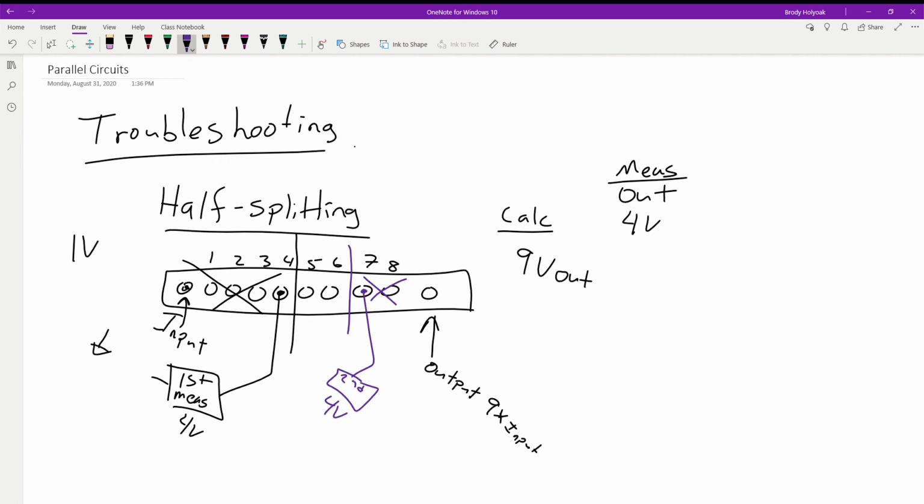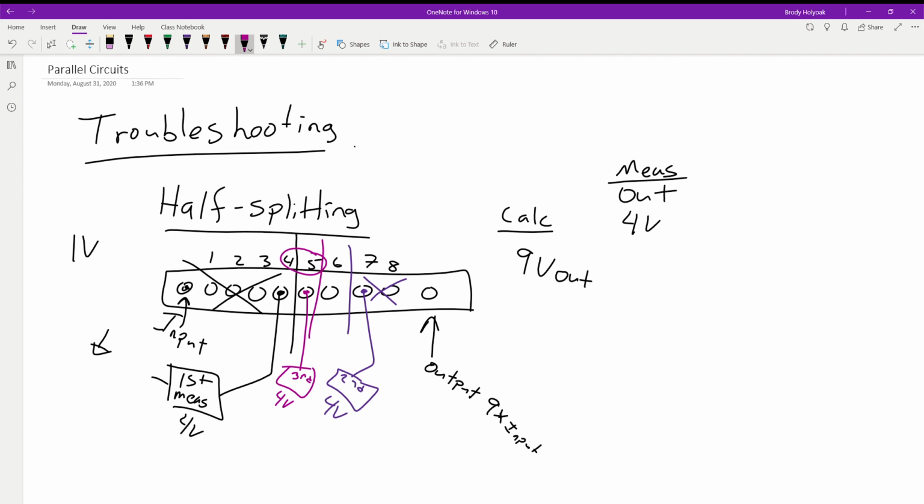So when we come back, now we have one last time to look at it. We split it again. We split it in half. This is where the half splitting comes in. So we're systematically dissecting this system to find out where my problem is. So at this point, where would you guys look, the 5 or the 6? Probably the 5, just because we know we're still getting the 4 volts here, we know we're getting 4 volts out, this stage should be upping it to 5 volts. And so lo and behold, we look, we're getting 4 volts there. So we know that our problem is right here in between those two stages.